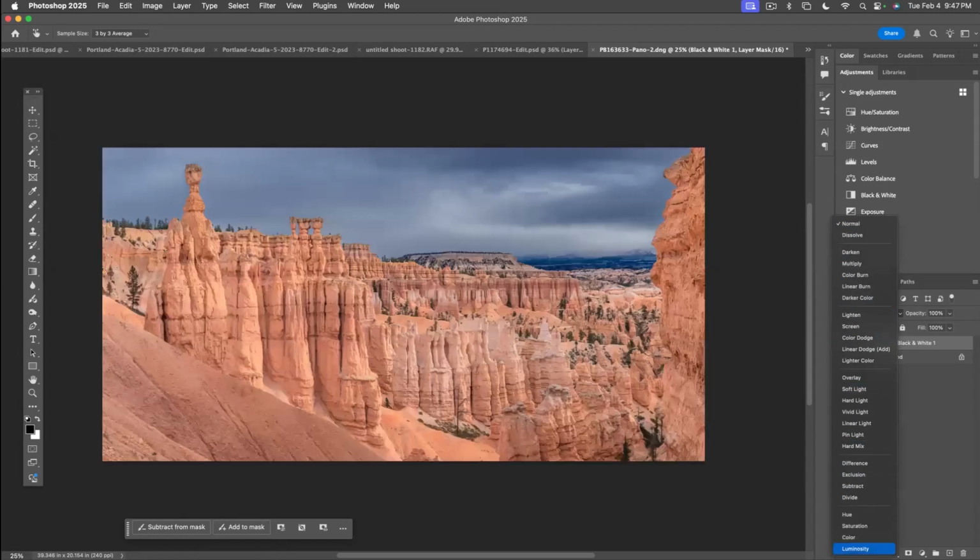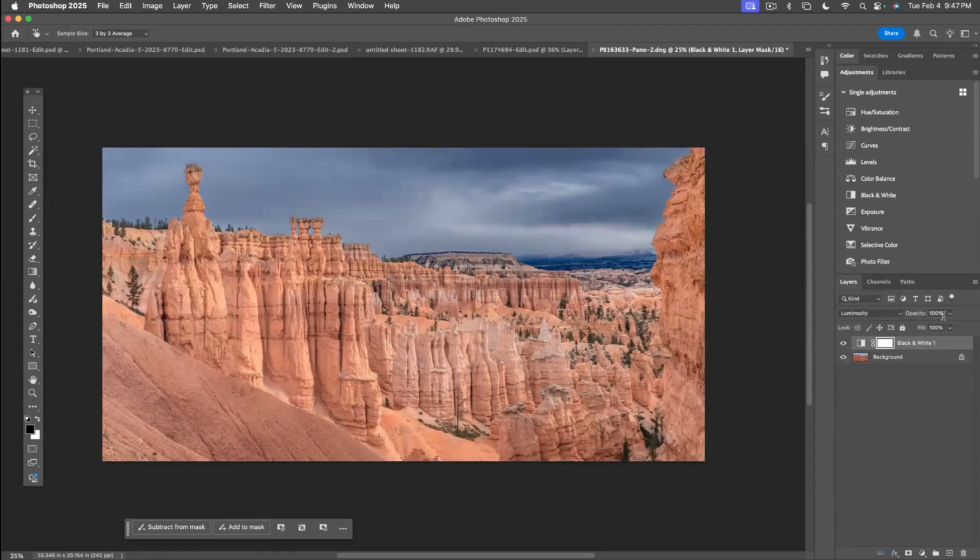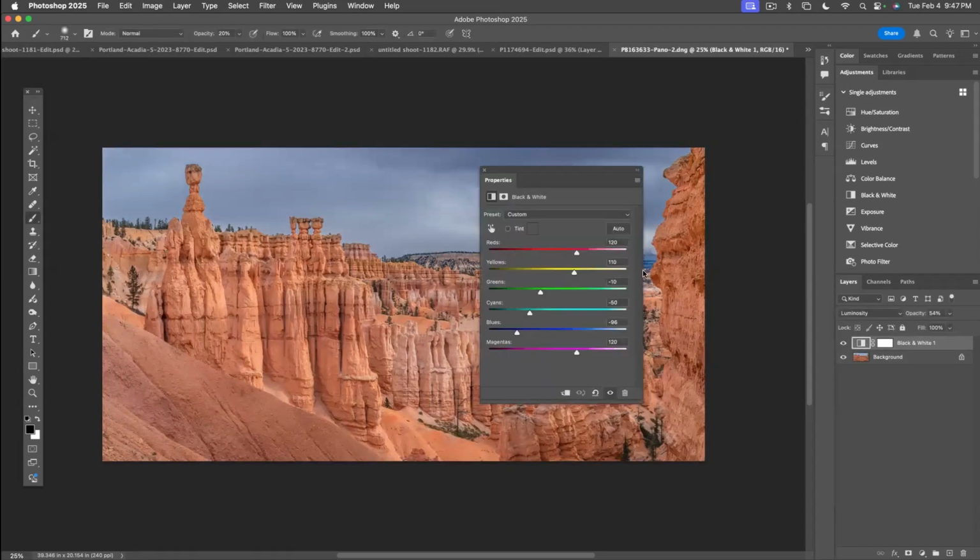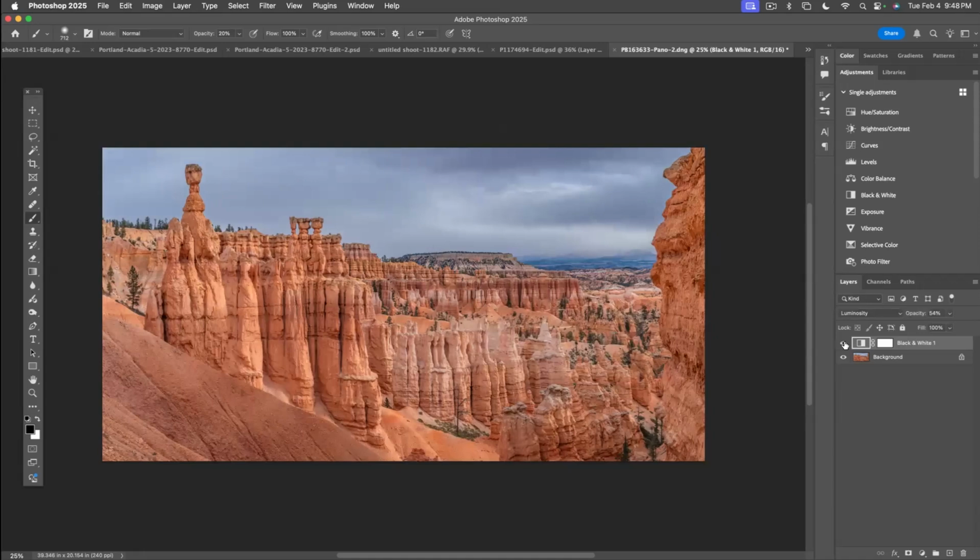So let's come all the way down. And yeah, it's weird. Stay with me. We're going to bring the opacity down. And look when I turn this, look what it's done. Now, you might decide you don't like it. So you can always go back and decide, well, let's just go with a straight yellow filter and you get to see it as it's happening. Or infrared. Let's see what that looks like. Oh, I kind of like infrared. And we turn it on and off. You can see now it's added some life to the colors.